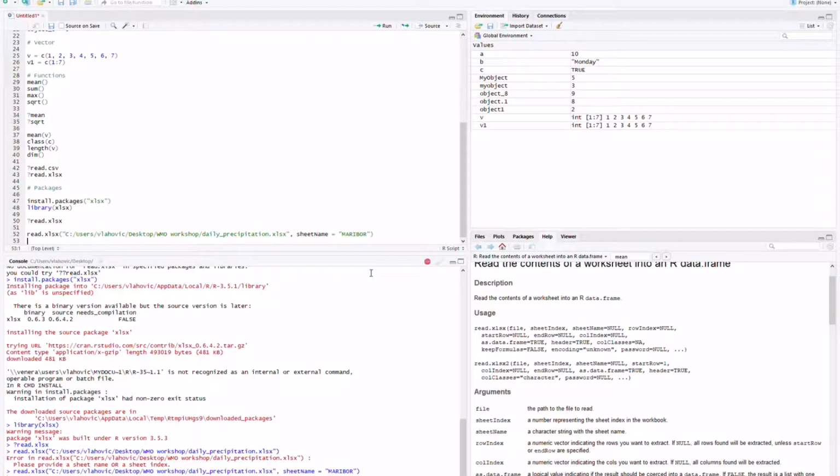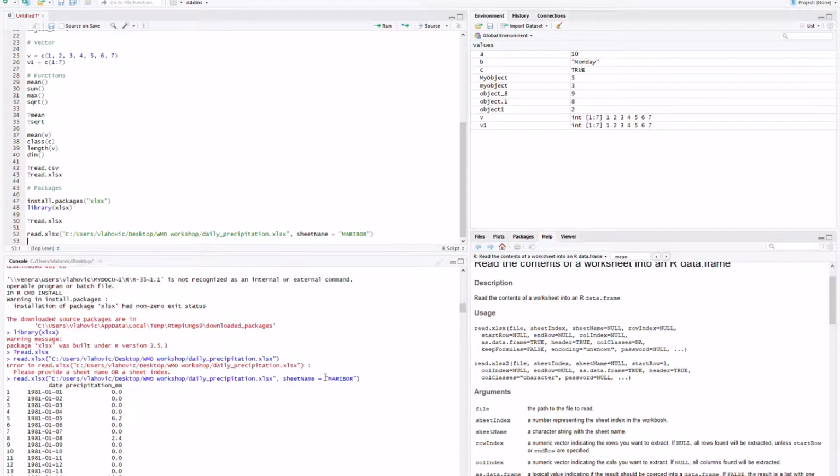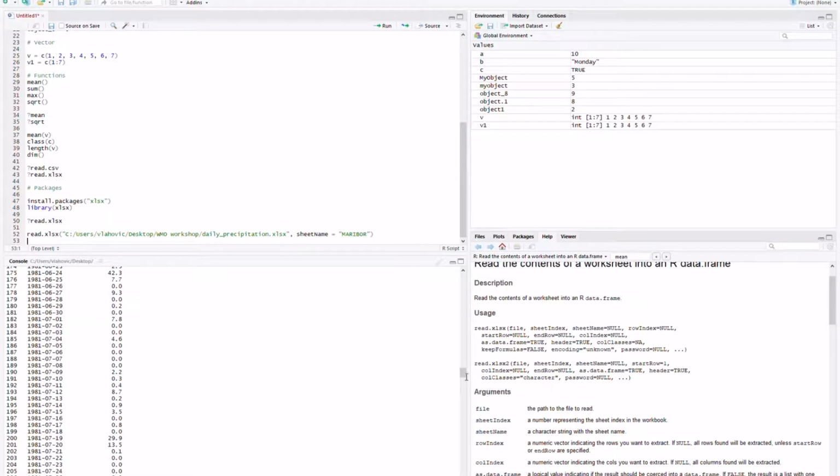It's a lot of data, so it might take some time. Okay, so here it's trying to show me all the data, but because there's so much data, it stops at a certain point. So the best way to avoid this is by just assigning this data table to a certain object.